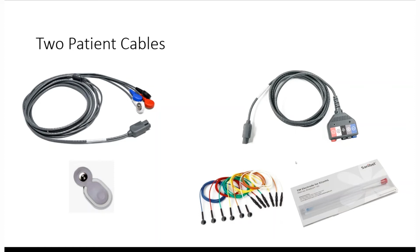The 5-lead cable that's pictured on the right can be used for all types of evoked potentials and must be used if you are going to use reusable electrodes pictured here with the cup electrodes or any specialty electrodes such as the TM electrode for ECOG or gold foil tiptrodes. So that cable can be used with any electrode that ends in a DIN connector that you see here.